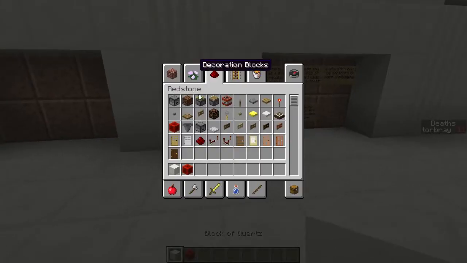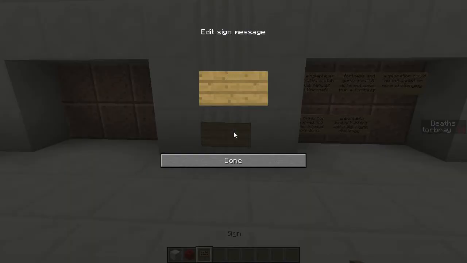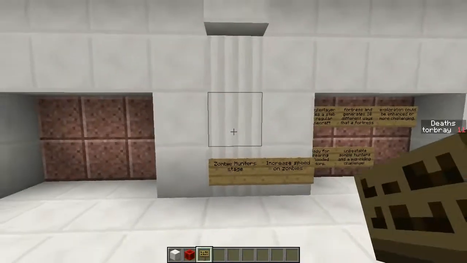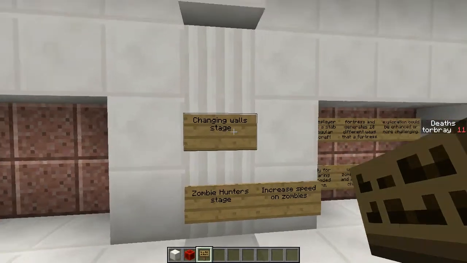I've got 2 stages in as well which I want to edit, which is the zombie hunters. Just a brief reminder. I want to edit the zombie hunters stage because the zombies are a bit too slow, so increase speed on zombies. I'll get to that soon, but I'm recording right now. And the other one is the changing walls stage, because you can actually glitch through those walls.